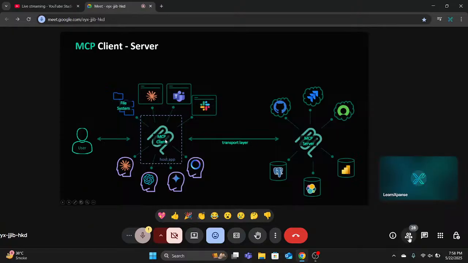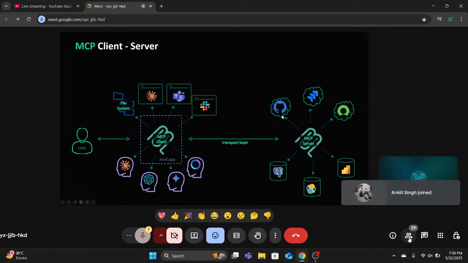Now, the next part is the MCP client. Who could be the MCP client? MCP clients are those applications that are consuming it. One example is Claude Desktop. Still, this MCP is not fully ready; some development work is still going on at Anthropic. Anthropic has one Claude Desktop application. Now, let's say you want to integrate the Airbnb MCP server with your Claude Desktop. There are hardly 10 lines of JSON code. You just copy and paste, add it into your Claude Desktop, and you're good to go.